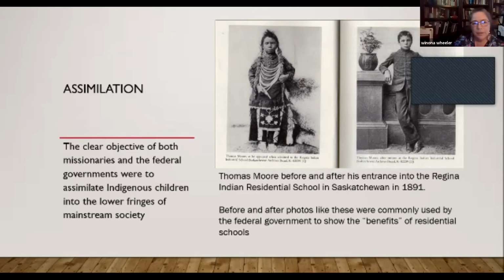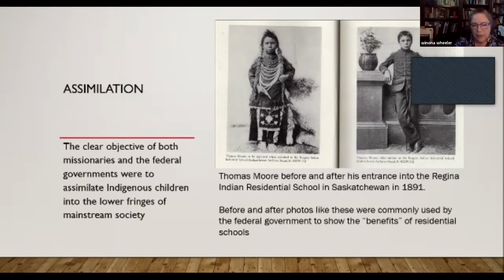On-reserve day schools, however, soon after they were set up, were determined not to be producing the results intended. So the Indian Residential School was created. The best way they believed to prepare First Nations children for assimilation was to remove them from the influences of their families and communities. Their attendance there was assured and their everyday activities were monitored and regulated. And so the Indian Residential School system was supported by cost sharing between the churches and the federal government. That included Roman Catholics, Anglicans, Methodists, and Presbyterians, who are now United Church in Western Canada. And the churches were left to run the schools.